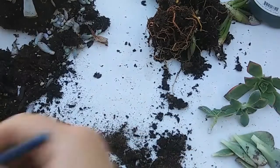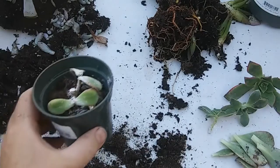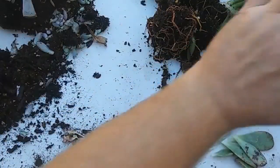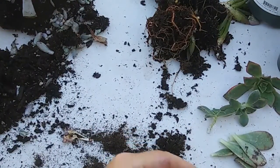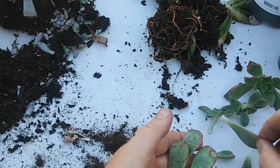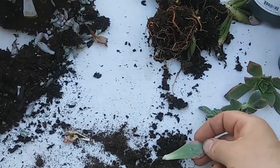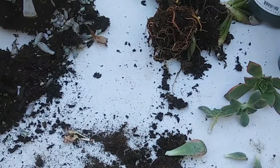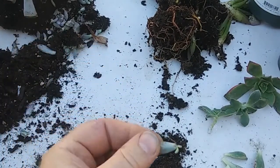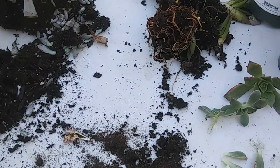To help callus it, dip my paintbrush in the rooting hormone. I'm just going to put it over those to help, just try to help the wounds on the plant. It's what I do. I don't know if it's needed or not, but that's how I do it. These I'll let set out and callus over the ends here, and then I'll put them in soil, basically just down like this, and it will root just like those little babies over here, just like these. See how there's a new little rosette growing, and the roots will grow down into it.